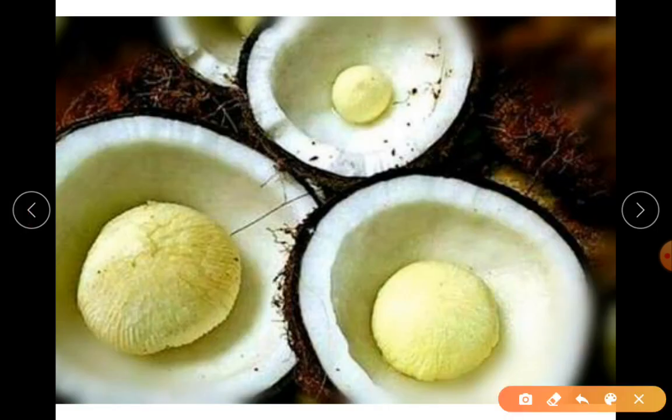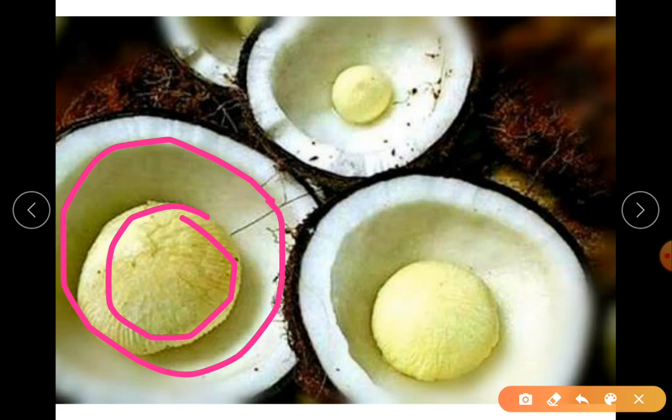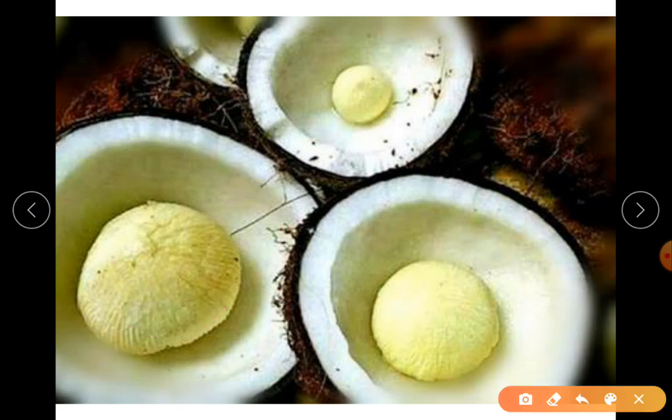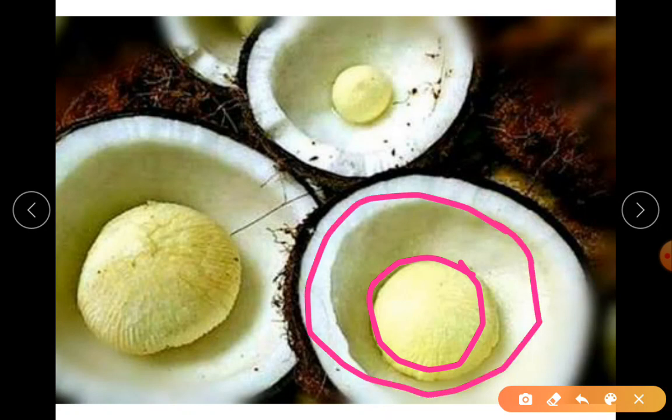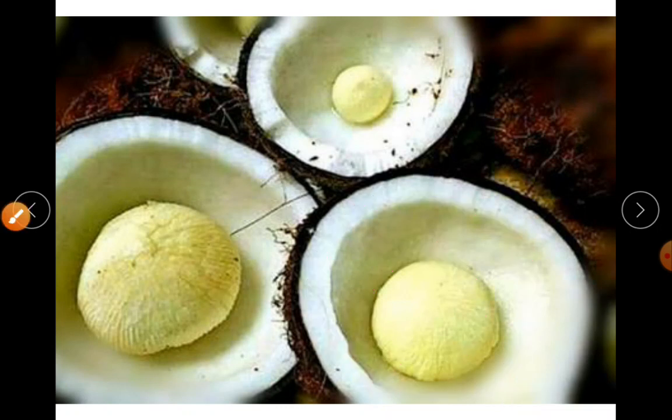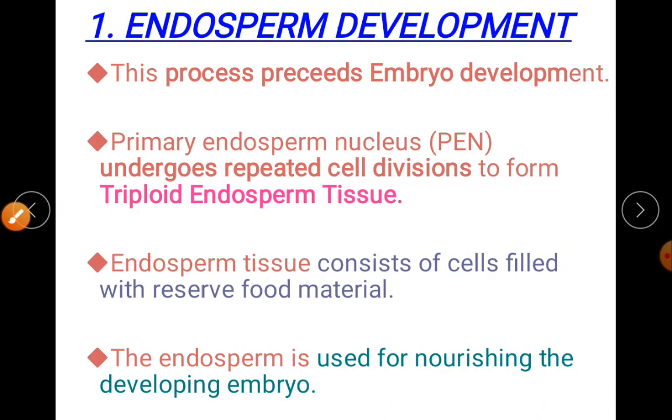This is the one which I told even last year. When you cut open a coconut, you can find two things. One, a yellow sweet part, and then the white part which we use for curry and many things. Both are edible portions. The yellow portion, I had told, is the embryo, and the white region is the endosperm. So the endosperm is the one which nourishes the embryo. I hope it is clear. So that is one idea you have got. Now we are going into detail.